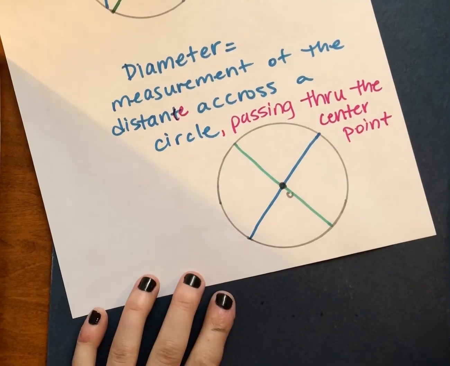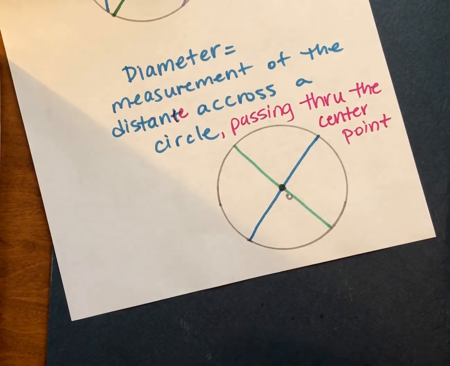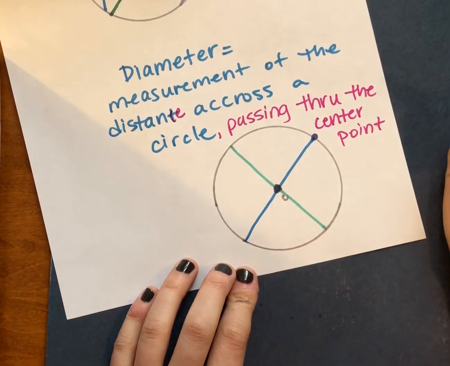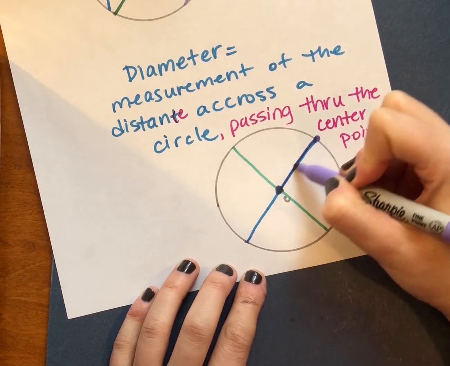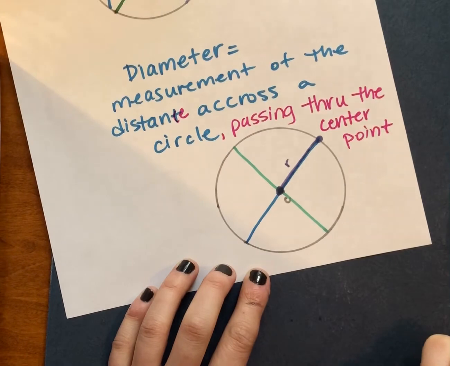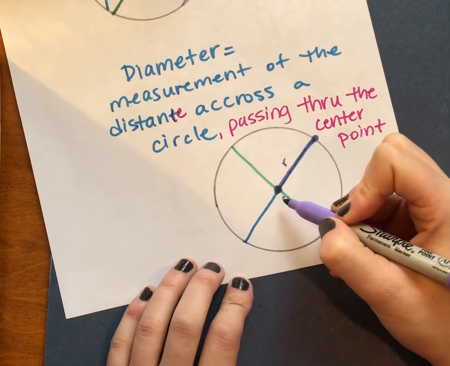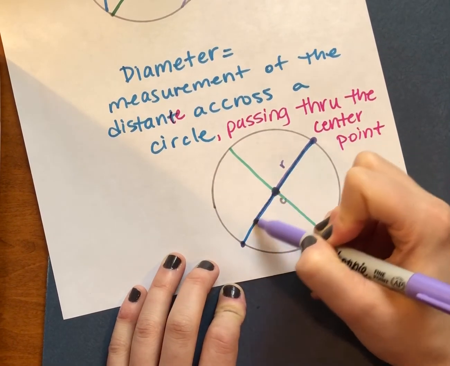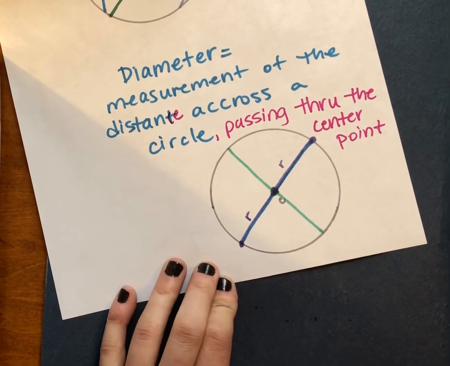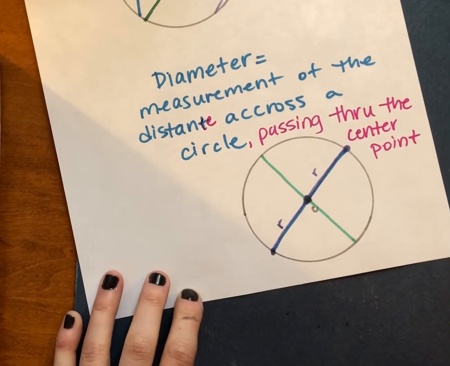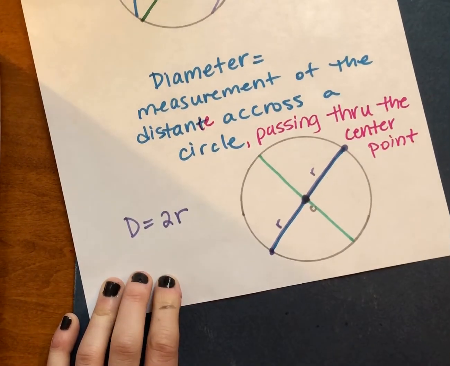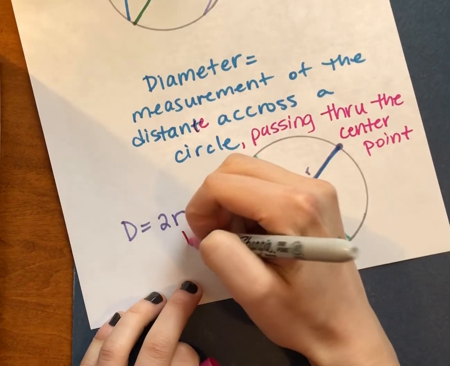The cool thing about a diameter is it's actually also built up from our radius, our building block here. We said that the radius passes from the center of a circle to the edge. So this little part of a line here I'm highlighting, that's a radius. But it's the same no matter what point you go to. So if I go from the center to this point, that's also a radius. So sometimes we use this formula for diameter. Diameter is 2 times the radius. The diameter is twice r, 2r.